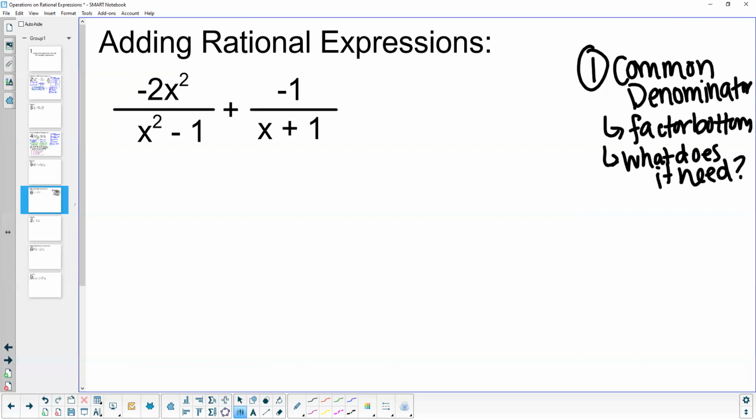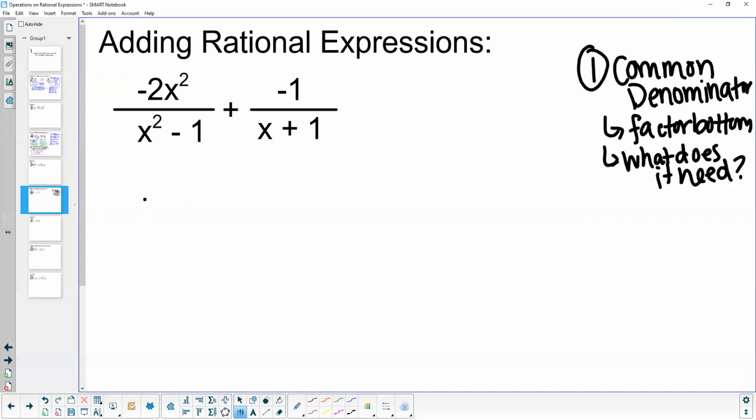So let's go through that first step here to find common denominators. Now, before we do, we want to check, do I already have common denominators? In this case, we've got an x squared minus 1 and an x plus 1. Those are not the same denominator, so we want to find that common denominator. Now, the reason why we factor the bottom, it's not that that's the only way to do it, but it's because we want to multiply by the least common multiple, which means I want to do the least amount of multiplying that I have to.